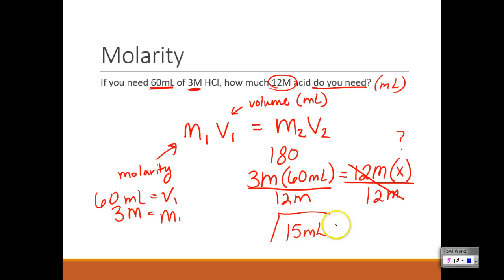Okay. So what Ms. Ahrens and I, of 12 molar HCl. So what Ms. Ahrens and I would then do is we would go get our 12 molar acid. We would pour it into a beaker way out or measure out 15 milliliters. And then we would add.